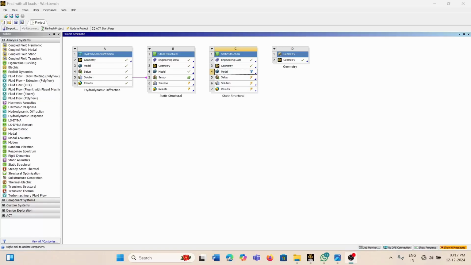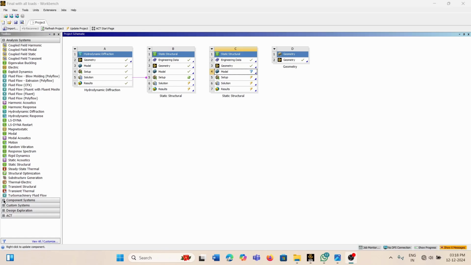Hi all, today we will discuss how to use the Material Designer option available in ANSYS. The Material Designer is used to calculate the effective properties of a composite material from its constituents. Normally there are multiple options to do this. For example, we can use ANSYS ACP. There are others, like using rules-of-mixture equations to find the effective properties, and one such option available in ANSYS is Material Designer.